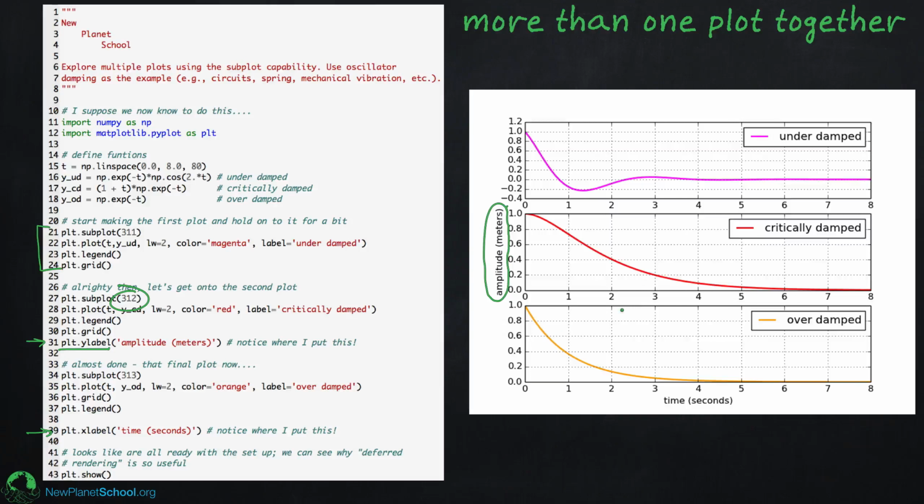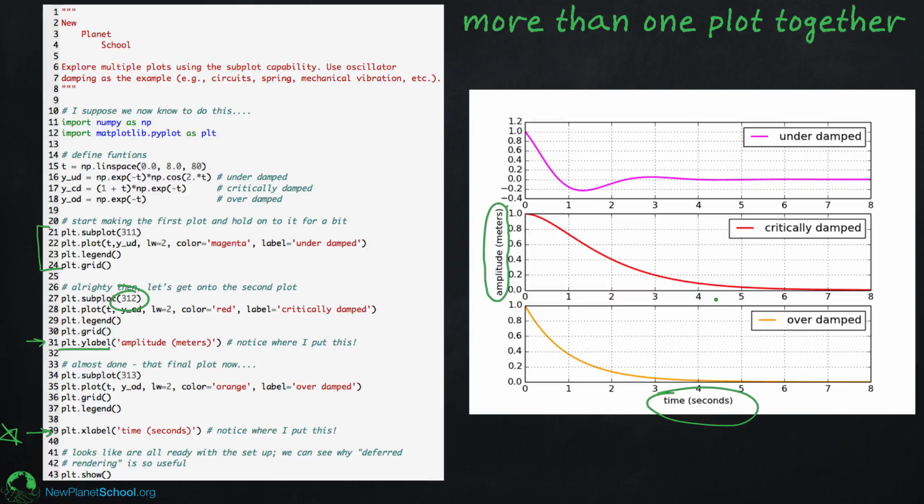And then because the x-axis is also the same for all of them, there's no reason to do it under each graph. I just put it under the bottom graph, and that's why I saved that one for the very end. Now you could put Y labels and X labels on every single one of these if you want. You could put titles on every single one of these if you want. What tends to happen is it becomes very cluttered. So you want to use little tricks like this to make it look a little bit better.